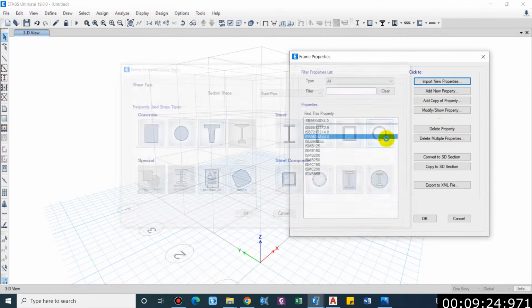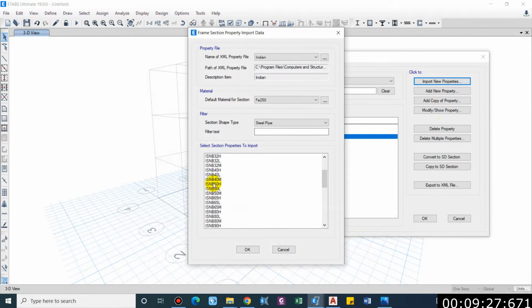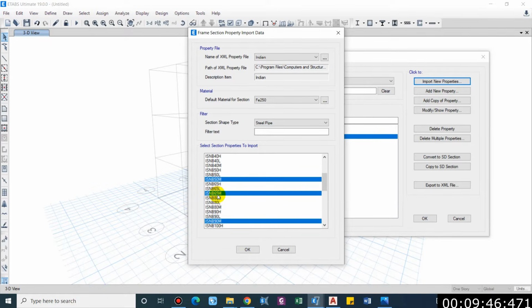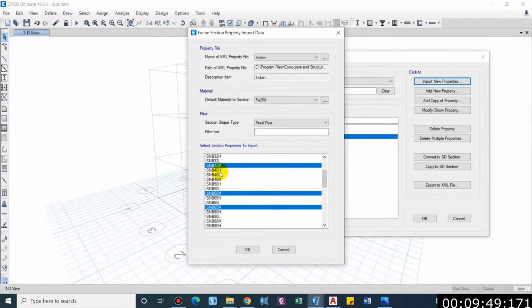Similarly, let's import some pipe sections. So commercially used are ISNB 32M, 50M, 65M and 90M, or also you can go for 100M. So for purlin we may require 90M or 100M. For rafters we may use 65M or 50M, and chords, that is vertical struts and inclined struts, can be passed even with 32M. And this is for residential purpose, and it may not be always true. These are just initial guesses for the sections that I am going to use.